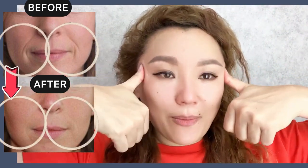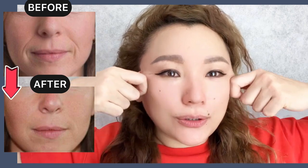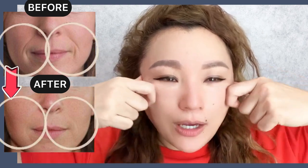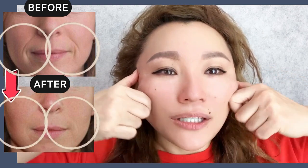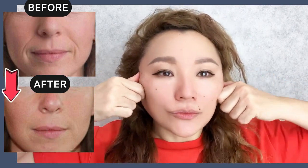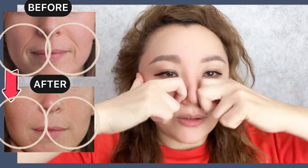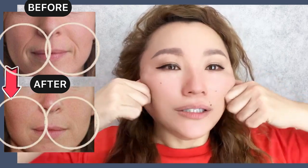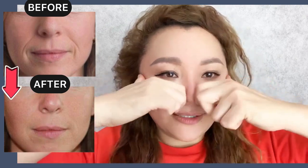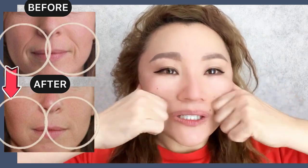Now place a thumb on your temporal area and start to do exercise from the nose to the side, 3 times, underneath cheekbones. And one more time with pressure. Underneath cheekbones. And last time, underneath cheekbones.